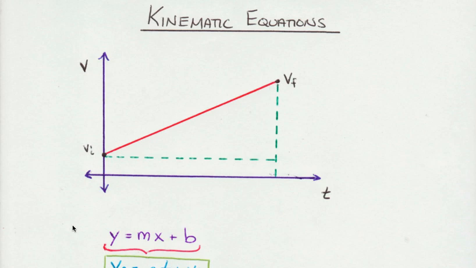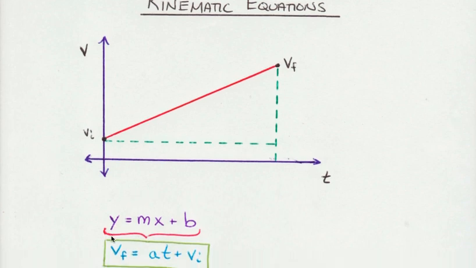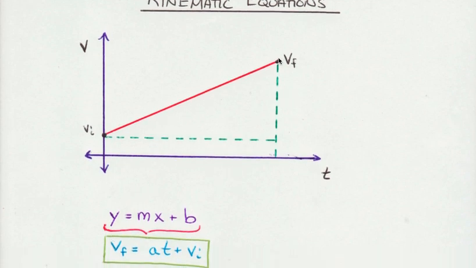If you remember slope-intercept form, y equals mx plus b, where y and x are the y and x values, m is the slope, and b is the y-intercept, or where that line crosses the y-axis when x equals 0. Okay? All we have to do is take a few of the concepts we've learned. We know that the y value is actually the final, right? Your final y, whatever you calculate, you plug in some x, you'll get a y value. That will be your final velocity, because at whatever time you plug in, you're getting the final velocity at that moment. So my y value will actually be my most current or my final velocity.